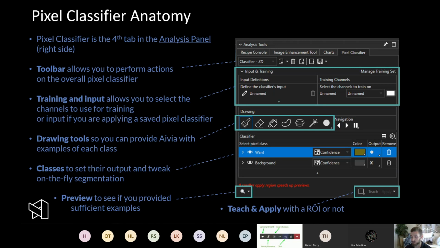So if you have a full license of Aivia, you can install Aivia Community on any workstation in your lab, and you can use those workstations to train classifiers. You can then save those classifiers maybe to a central server, and then load them on a main workstation with a full license of Aivia and apply these classifiers. Previewing still works in Aivia Community, so you can see what the results would look like from your classifier in Aivia Community and take screenshots. So that is certainly allowed.